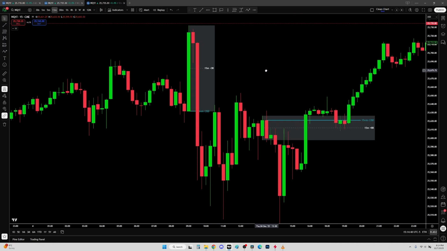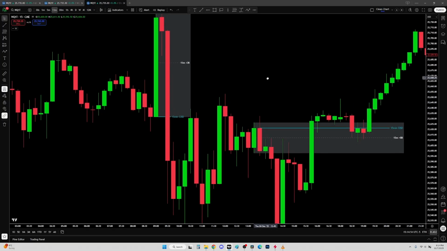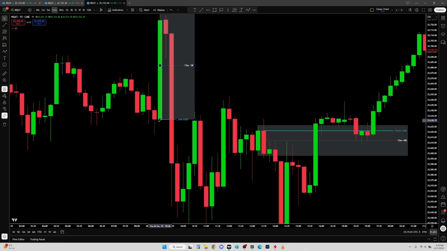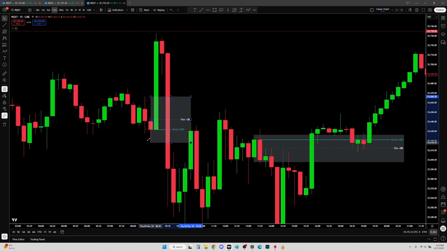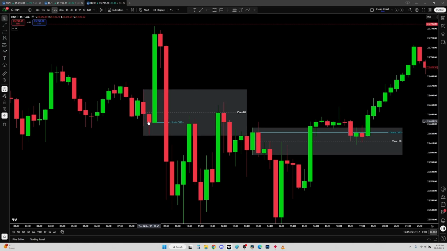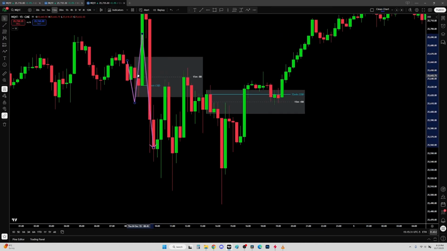Same thing can be said about the bearish breaker block. So we have a high, a low, a higher high, and then a lower low. So our change in state of delivery is still this green right here. And then our breaker block would be this right here. There you go. And that's just highlighting these 2 red candles because it's the lowest red candles right before we went up and made the higher high. And if we were to take that drawing from here, then it would be like that.